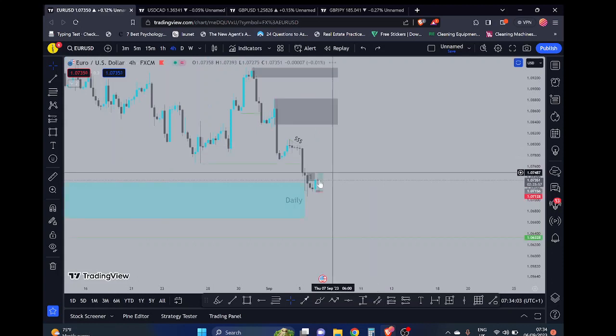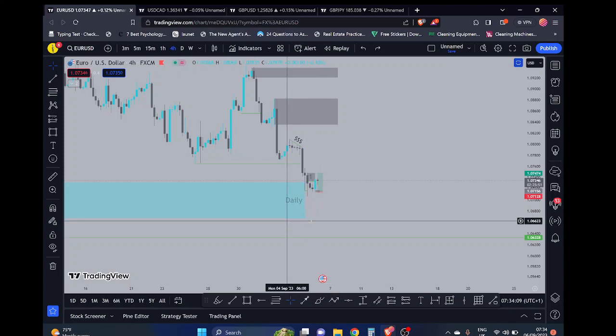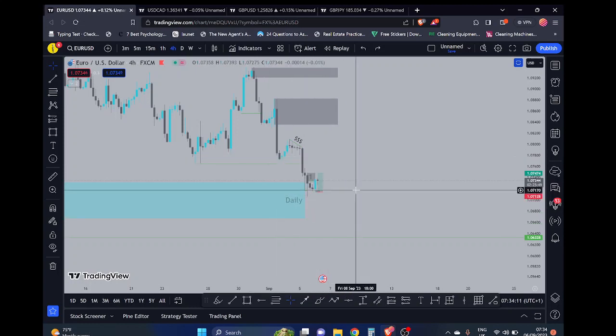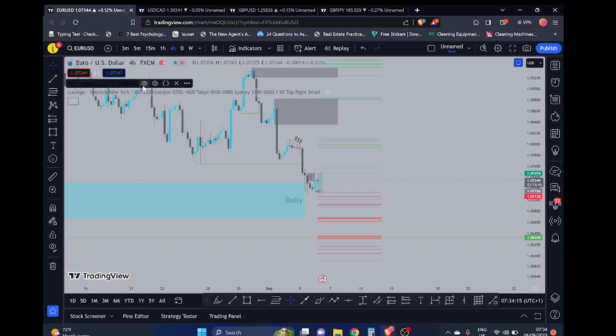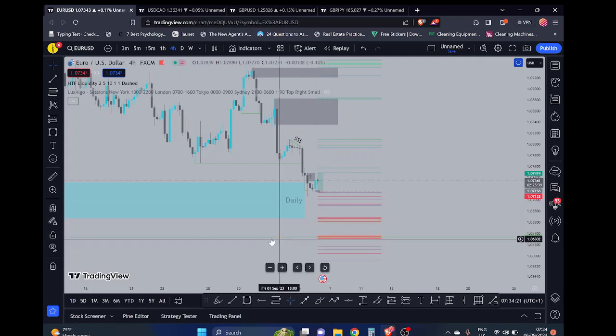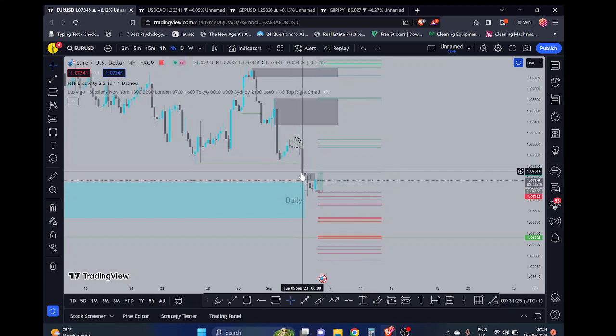So on the 4 hours, there's a possibility we still go down, perhaps sweep a liquidity here before heading up. But let's check our liquidity. You can see we have a whole lot of liquidity under this daily point of interest, and probably we could weak the low. This is actually the low. We could weak the low out then go up. So there's a possibility of it still coming down.